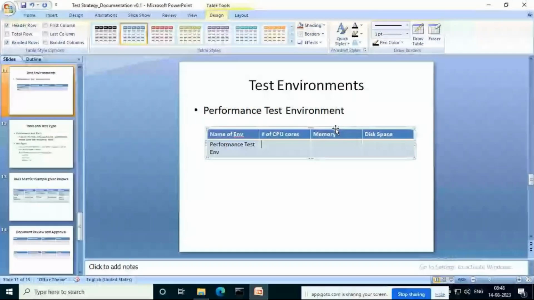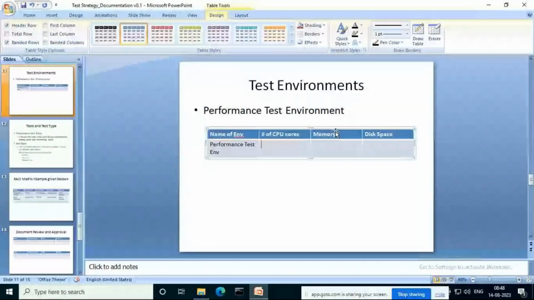Basically, you will place the request for the environment with the environment team. So when they are provisioning the environment to you, please ask these details from them. What is the configuration of the environment?